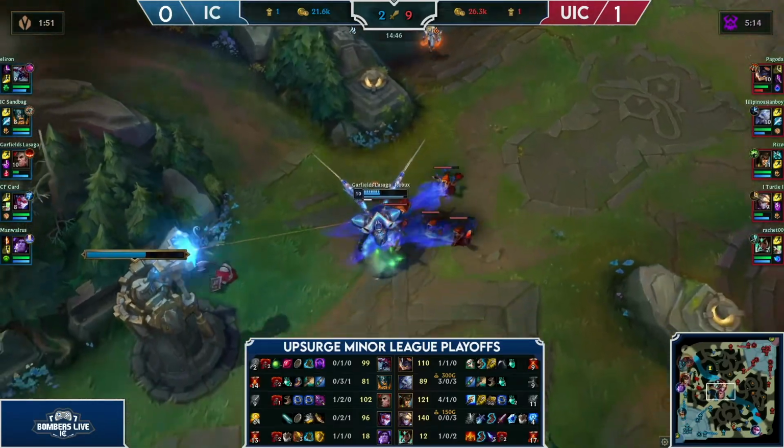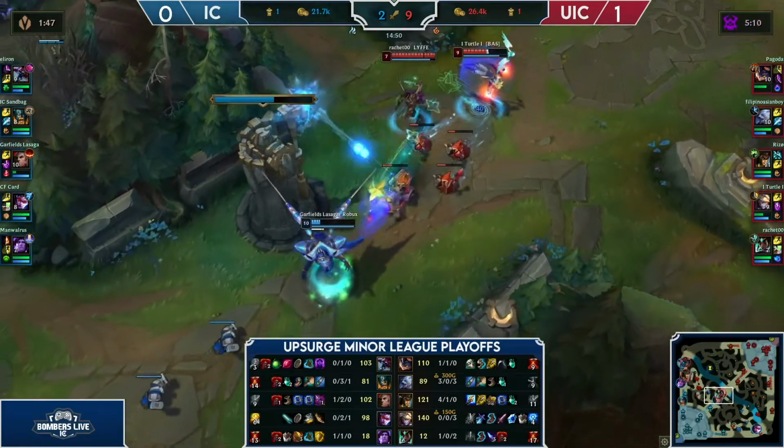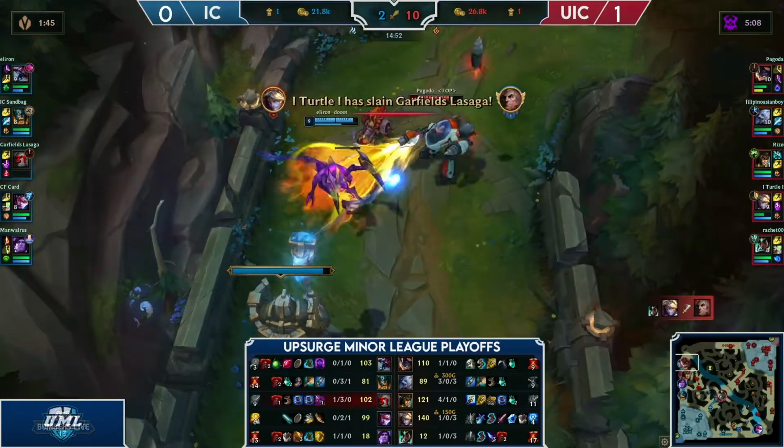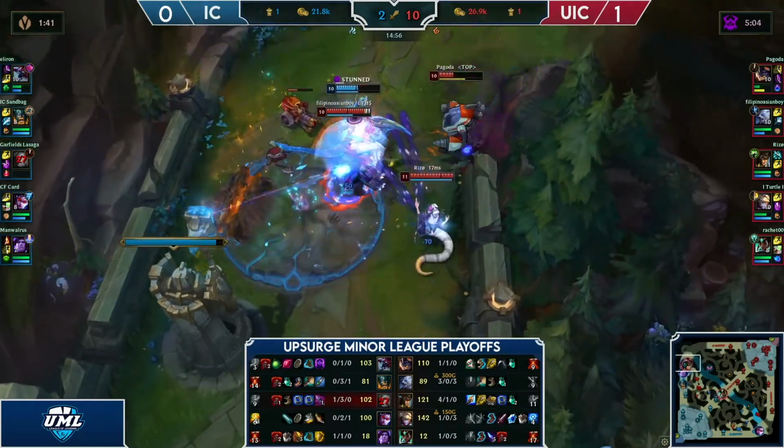Zaya does a decent amount of damage. He does more damage than I thought he would. He does. One more EQ from Ezreal, though, should do it for him. And it will. He will be taken down by the EQ from the Ezreal. Oh, no, Eliron.